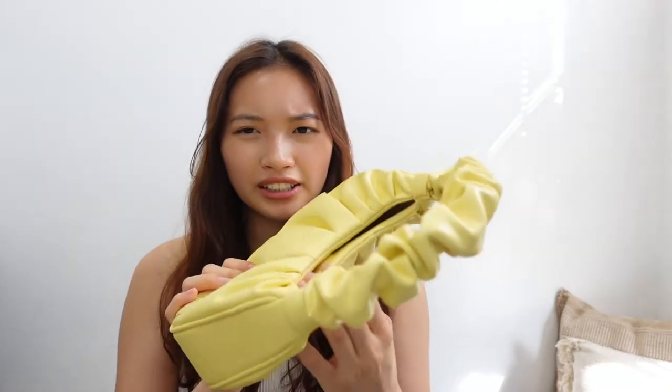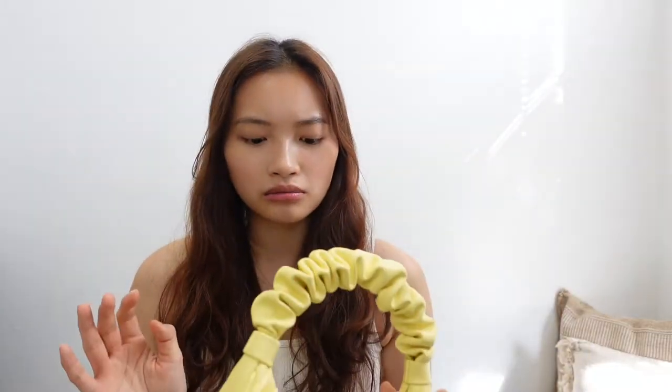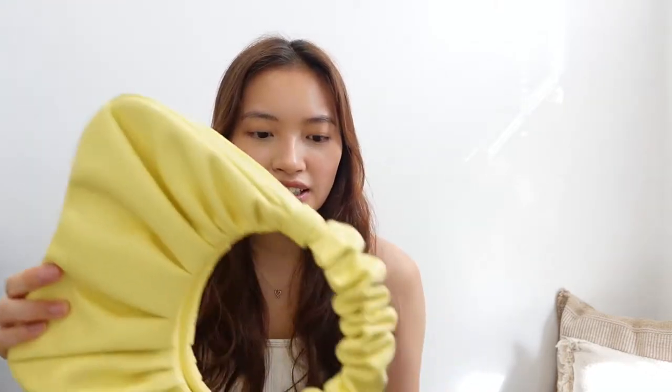Yeah, and it's really safe. The magnetic closure is actually pretty secure. It doesn't just open. You kind of have to force it a bit, and nothing fell out. So definitely you don't have to worry about that. I mean, it's non-zipper, so you want to keep an eye on it, but in terms of things falling out, everyday security, I think this is fine.